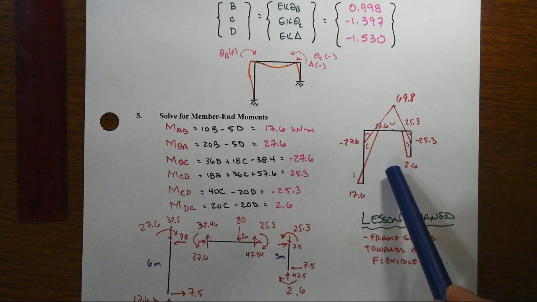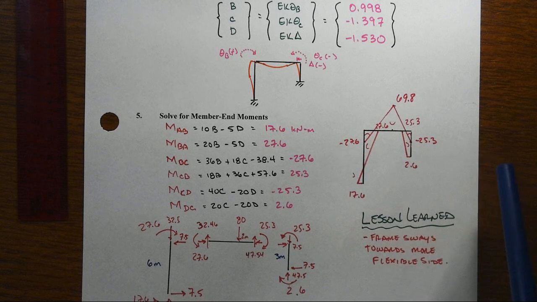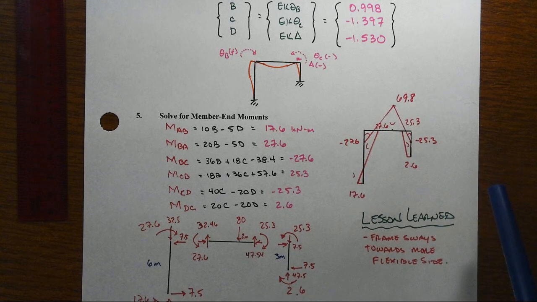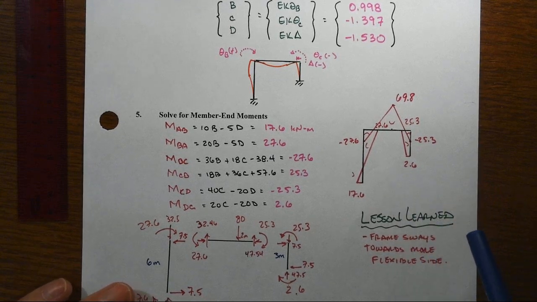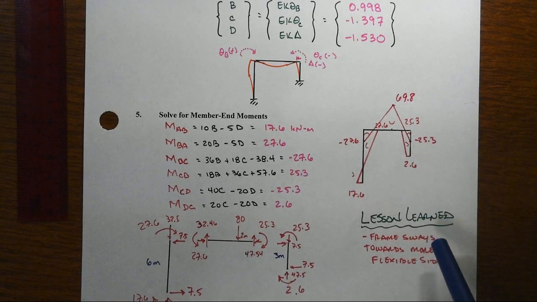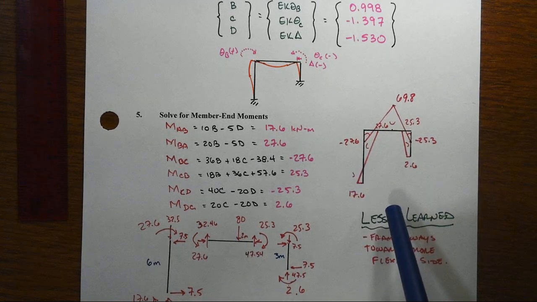You're going to find that the overall moments are very similar to what we have shown here. For the member ends, that axial rigidity is fairly high, so this model that assumes we have no shortening or elongation actually works out pretty well. You will also find that this structure does sway to the left.